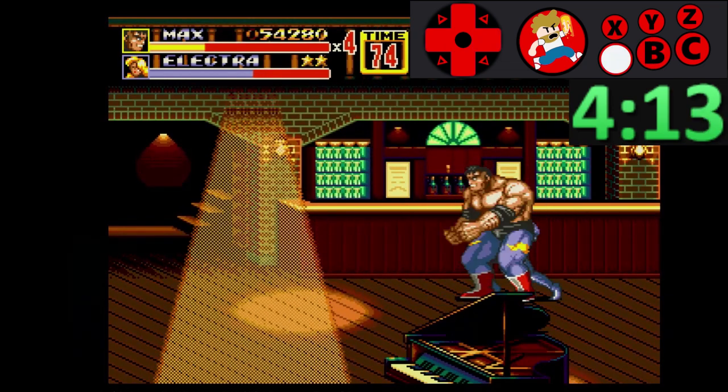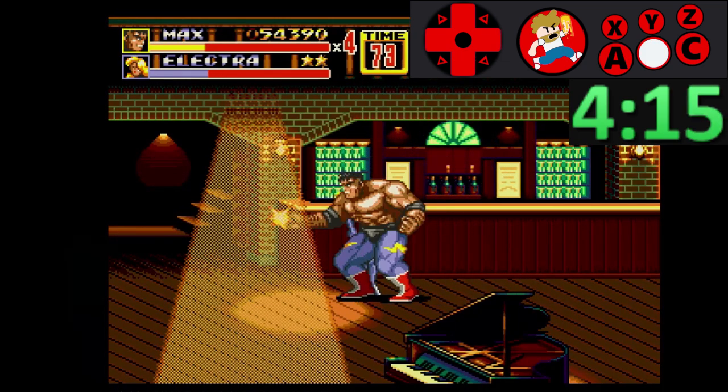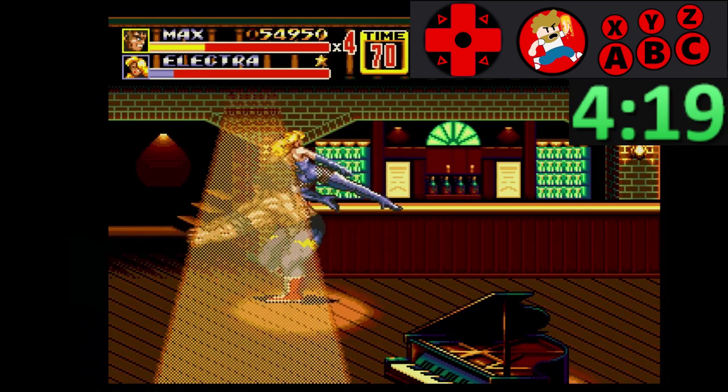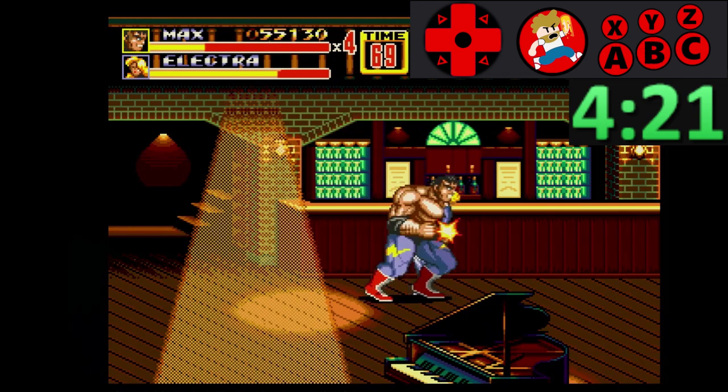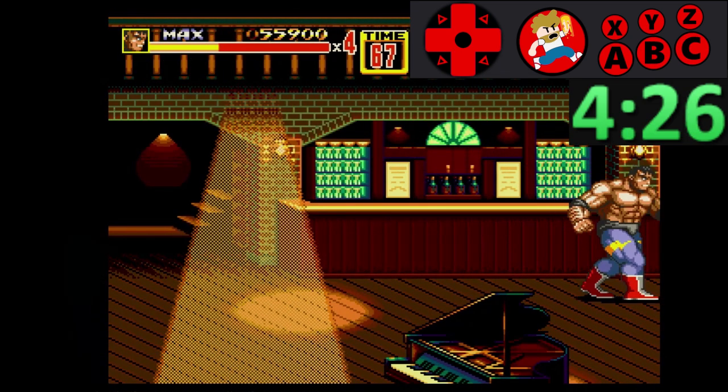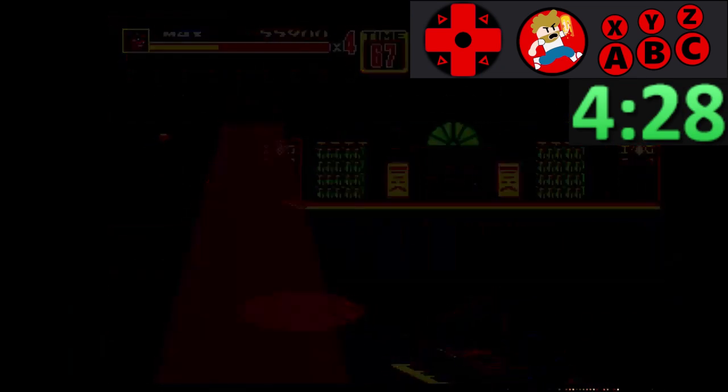I go with the atomic drop strat. She's got iframes that I gotta wait out. So boom, my iframes, her iframes. She goes right through me to the suplex just to get that scene transition going fast. Let's see how Barban goes. Let's see how the Barban fight goes.